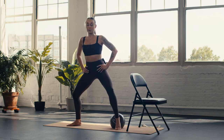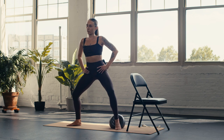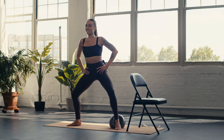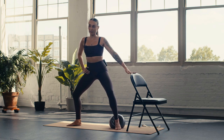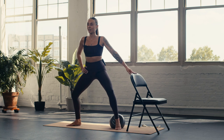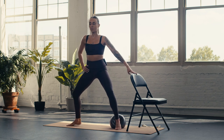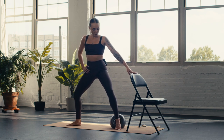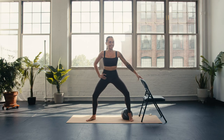Push. Then we're going to take the hand back to the chair if it isn't there already. Lift and lower right heel. In 4, 3, 2, 1. Hold that squeeze on the ball. Left hand to your chair. Right heel up, down. Lift, lower. Holy stabilizing in the left leg. Down, up. Lift, lower. So, so good.